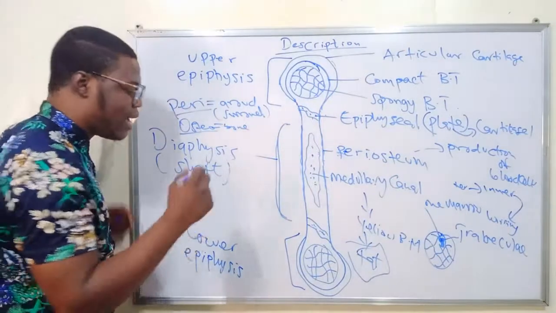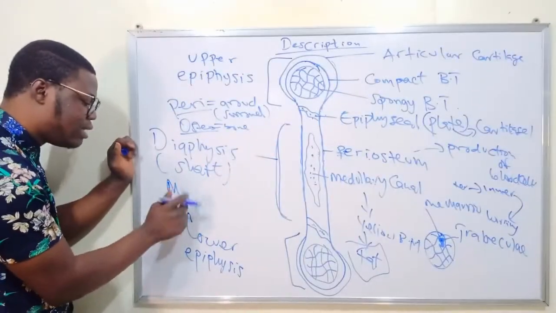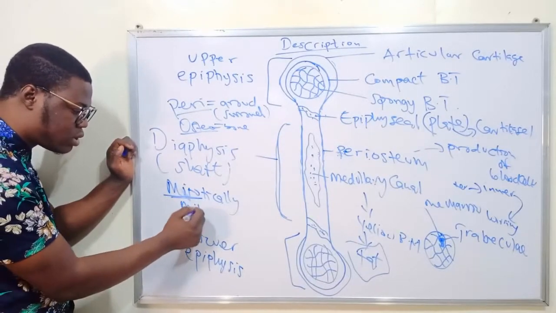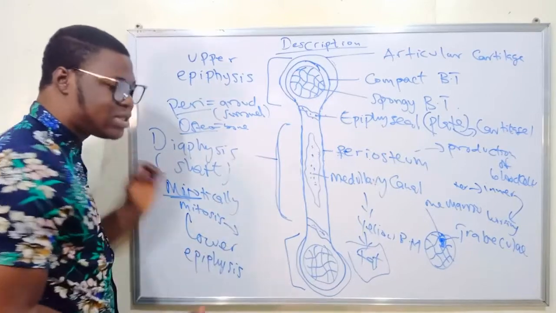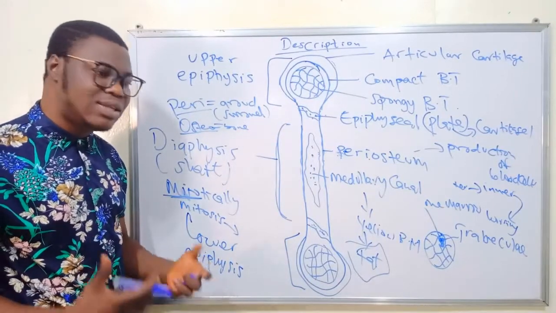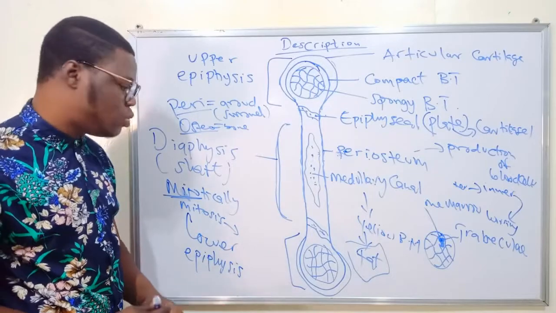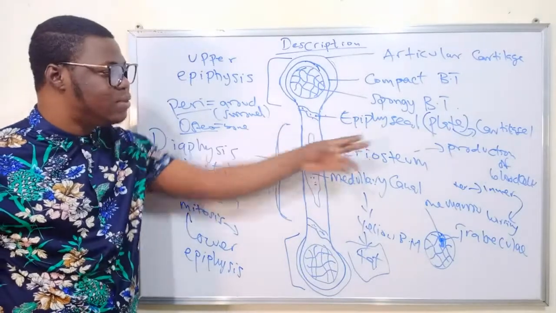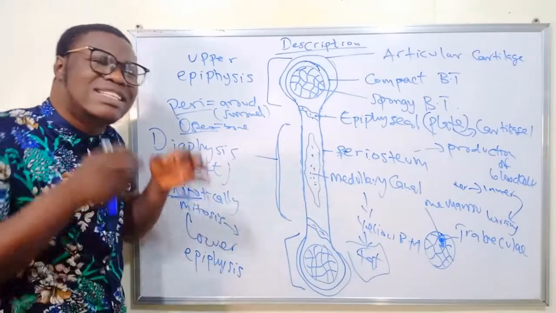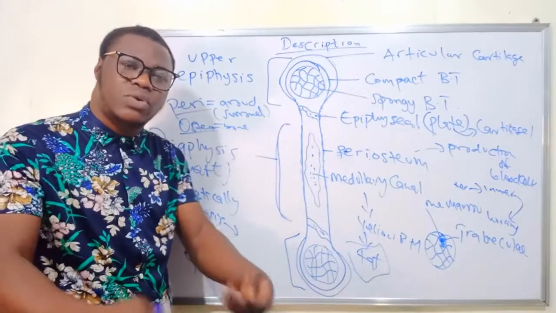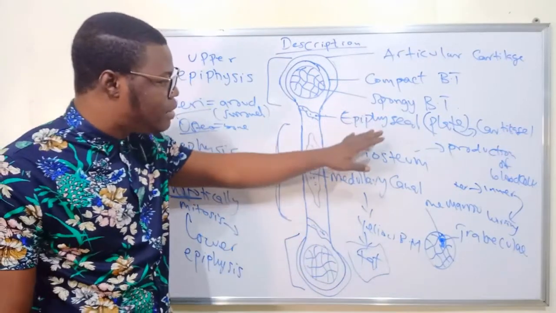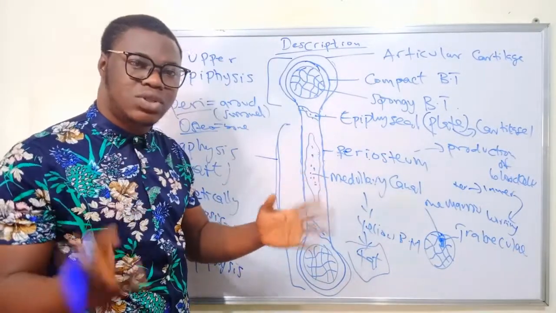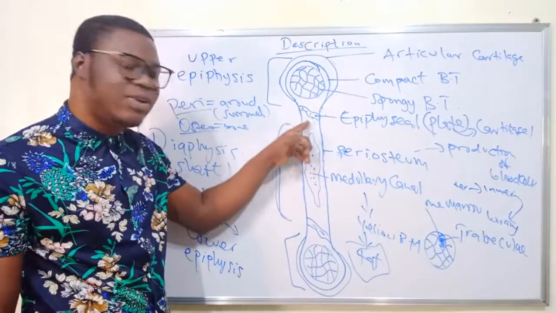What is the meaning of that? I said it is the only mitotically active part. The word mitotically is from the word mitosis, which deals with duplication of cells, just like cells giving birth to two or more cells. In mitosis, it is strictly two. So if I say this epiphyseal cartilage is the only mitotically active part of the bone, it means it is the only part of the bone that can reproduce. It is where the development of long bones occurs. It is where the bone grows in length and sideways, so it grows upward, downward, and sideways at this very point.